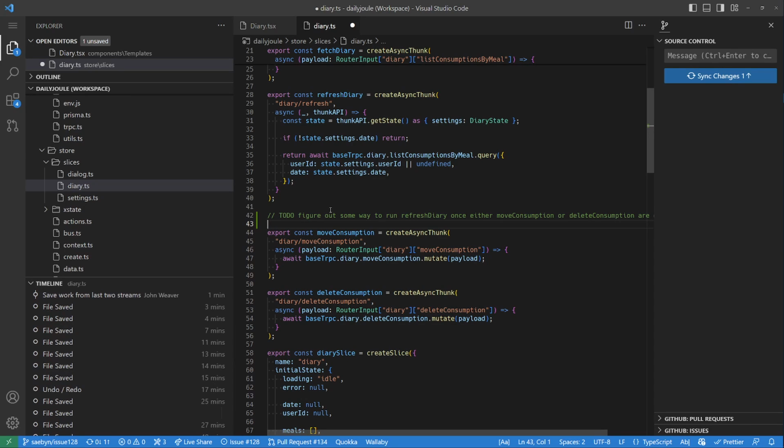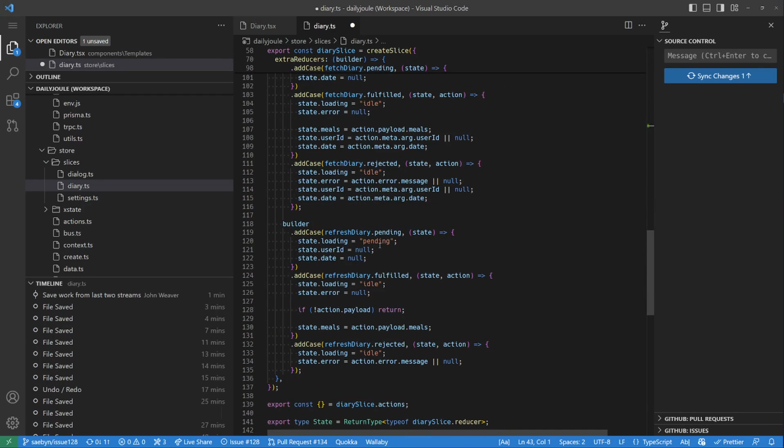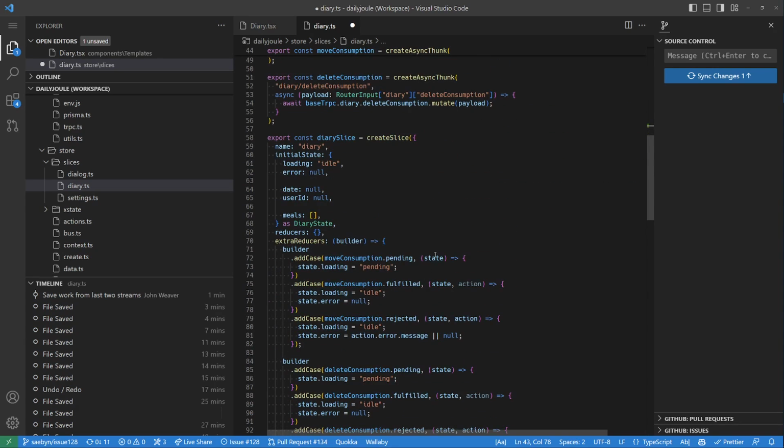I mean, the alternative would be to manipulate the front end state, to change the meal list, the entries in the meals, or change state by hand in the reducers. Well, extra reducers.